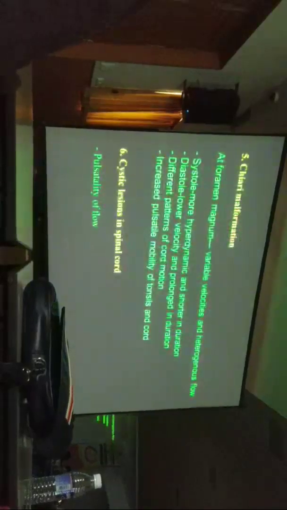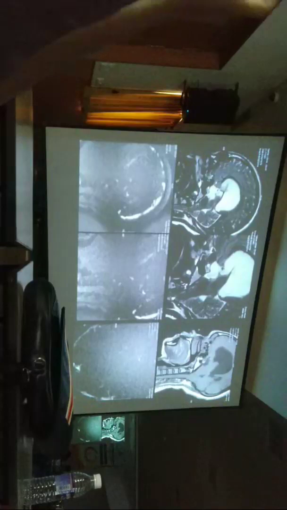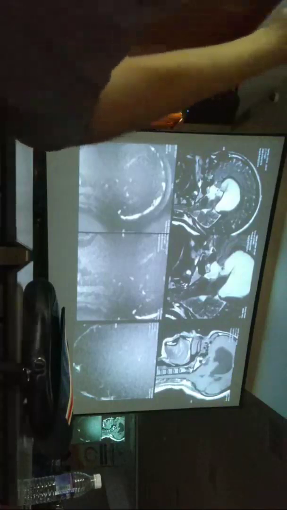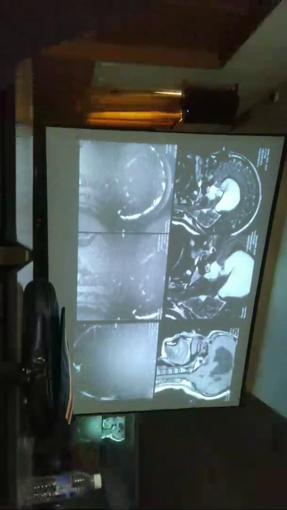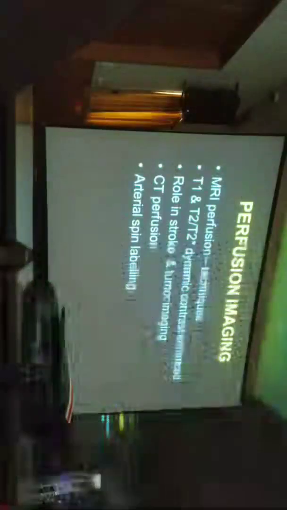Other indication is Chiari malformation. In Chiari malformation, we do sagittal imaging. We may not quantify, we just want to see qualitatively whether there is any flow across the foramen magnum. If it is completely obstructed, then this patient may be an ideal candidate for foramen magnum decompression and tonsillectomy. Because there is no flow, this ultimately ends up with syrinx formation. So we have to look for any flow. In normal patients, you get a good flow in the anterior and the posterior at the foramen magnum level, and this patient is an ideal candidate for surgery.